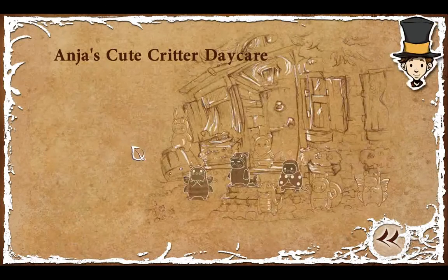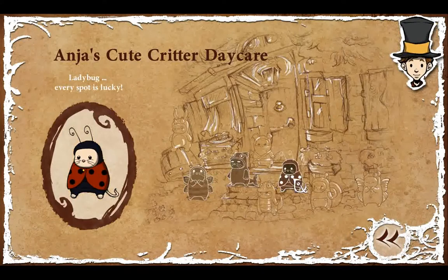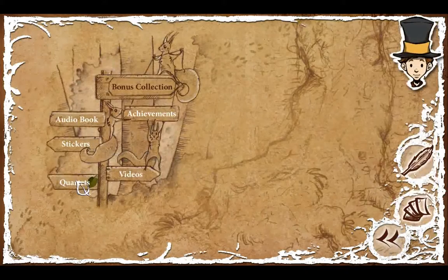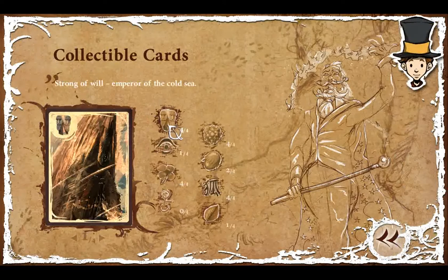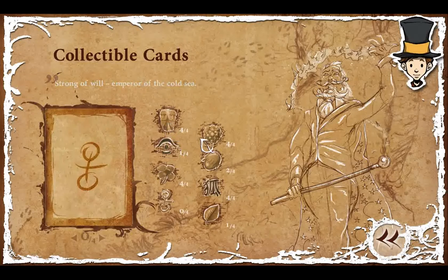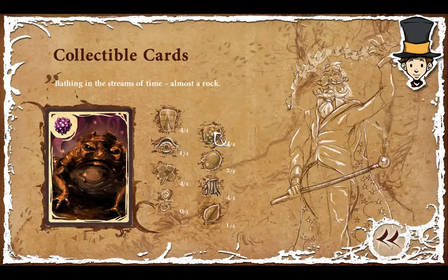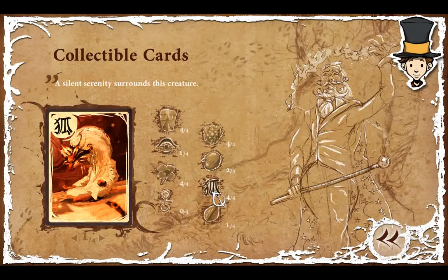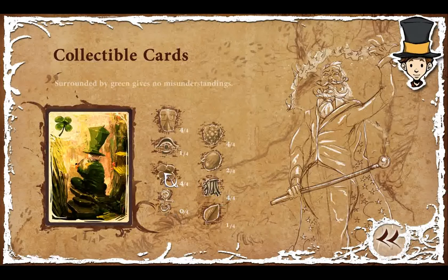Stickers? Bee, fish, ladybug. Still more to click though. Strong of will, Emperor, cold sea. Bathing in the stream of time, lost almost a rock. 4/4, silently surrounds this silent secret. Silent serenity. I can speak. Shrouded by green gives no misunderstandings.